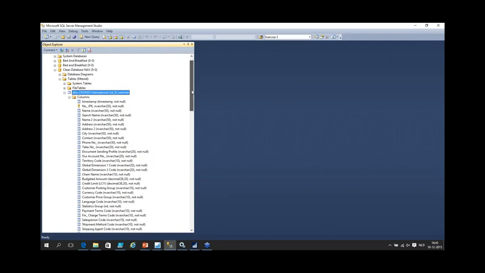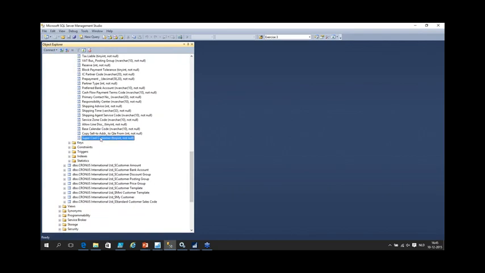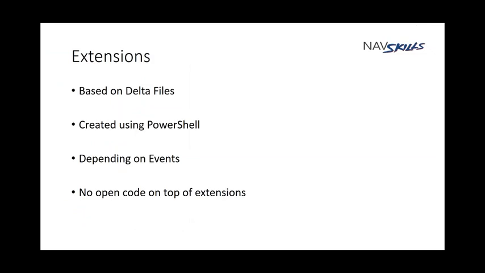If I go to the end of my customer table, you can actually see that in SQL Server, the schema knows that it is a super cool customer. So the object designer doesn't know, SQL Server knows, and there is generated C# code that understands the business logic. So this is extensions in a nutshell, really in a nutshell.